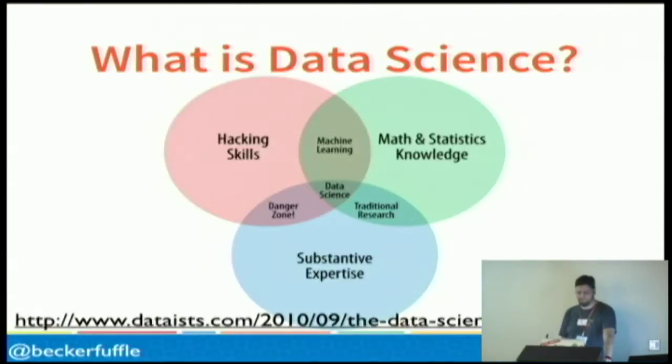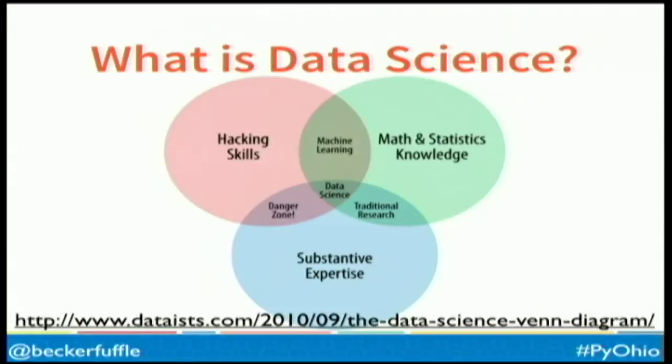So what is data science? Well, there's a lot of disagreement on this subject, but I personally like, and I think a lot of other people on the internet like, this Venn diagram that was created by Drew Conway, which gives a good high-level overview of what skills are involved in data science. So Conway argues that at a minimum you need these three skills to be a good data scientist. So that's hacking skills, math and statistics, and substantive expertise. So in the hacking skills area, he includes things like manipulating text files at the command line and thinking algorithmically.